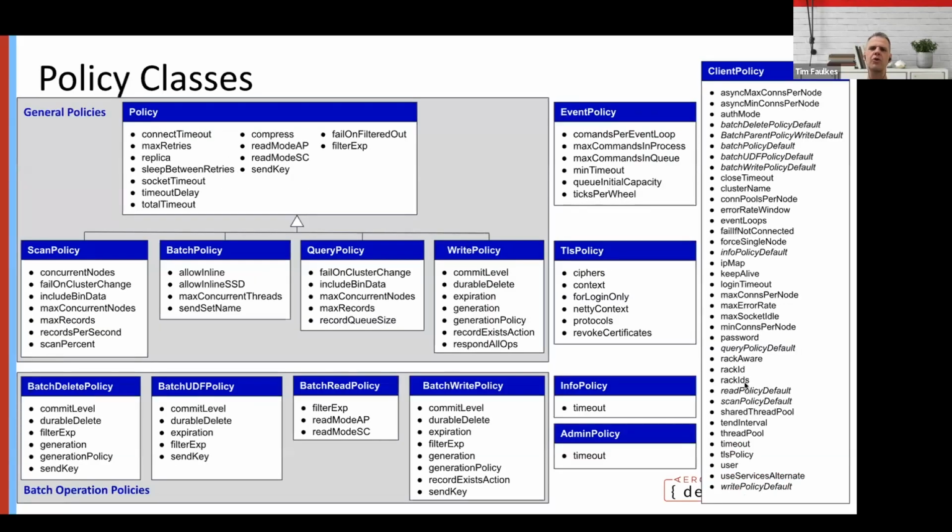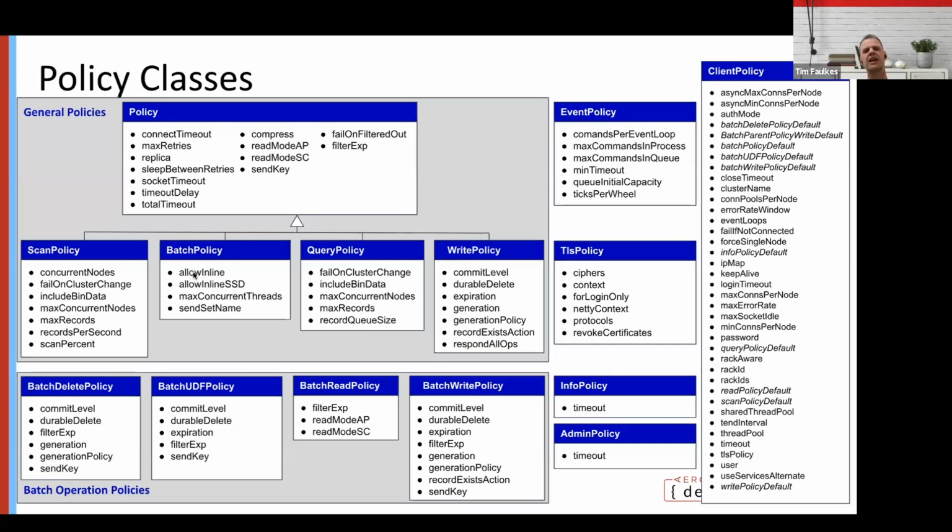So policies are quite complex. There's a lot of information. Some of these are only used once. The client policy, once you instantiate the Aerospike client, you never need it again. You keep that client policy for the rest of the time. These gray boxes over here are the ones that you tend to do on a per call basis. And the primary ones you have are scan policies, batch policies, query policies, and write policies.